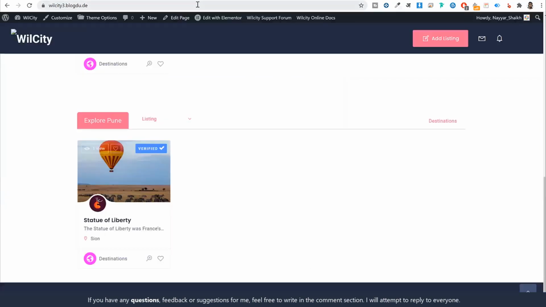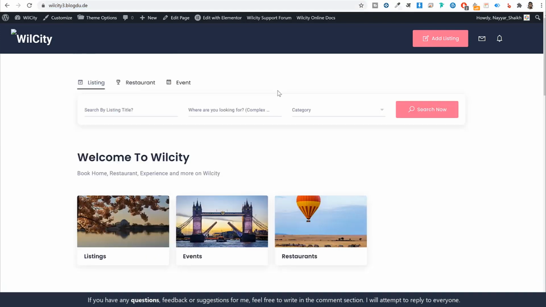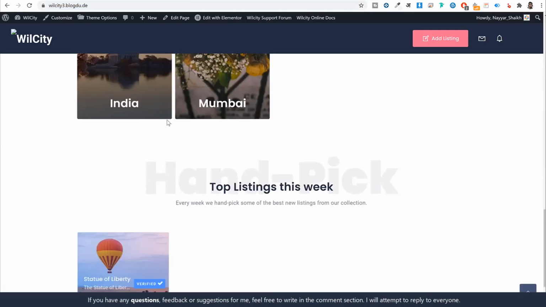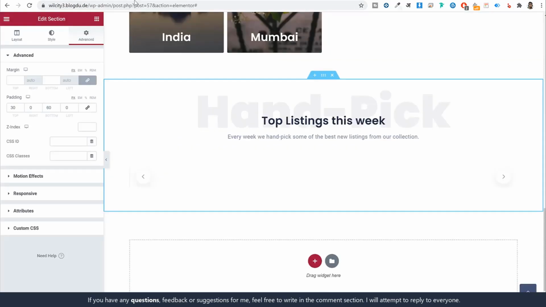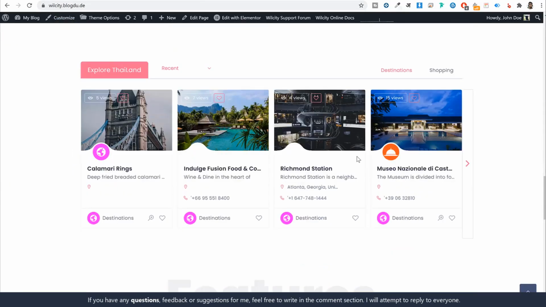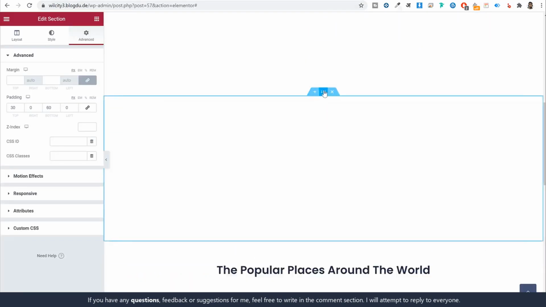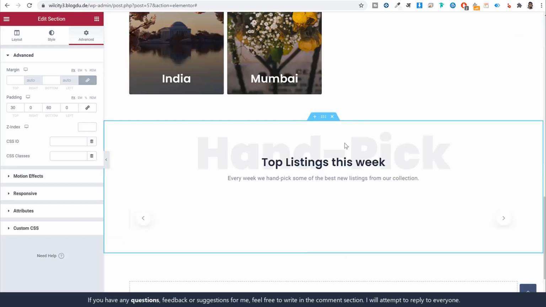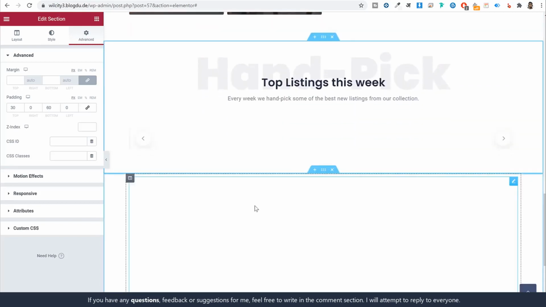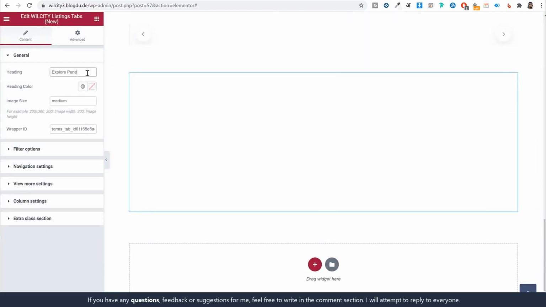Again, if you update this thing, come back to your website and refresh it. Now, as you can see, if you scroll down, we have this section as well. All right. Now let's see the next section. So again, this is also a very similar section. We have already created this at top. So you can just go ahead, copy this section and paste it over here. Just change the settings. Instead of explore Pune, if you want to add some other location or some other type, you can select that thing.